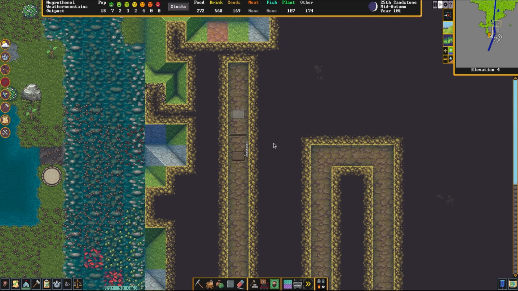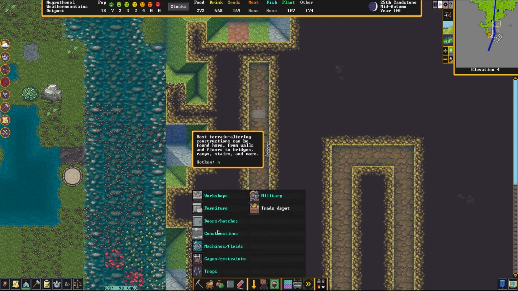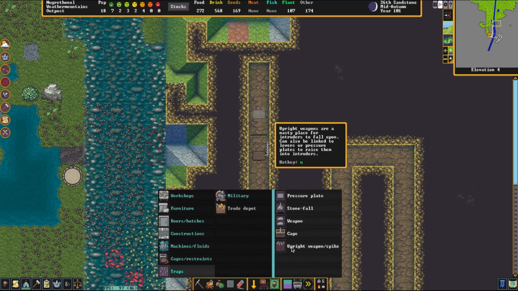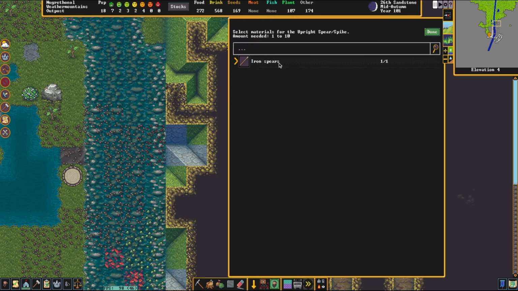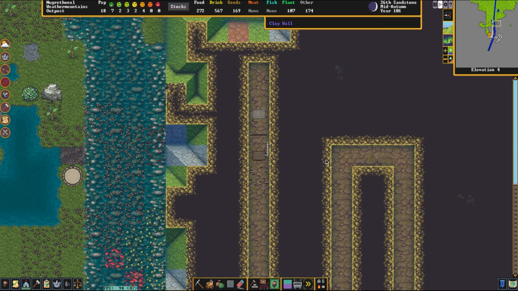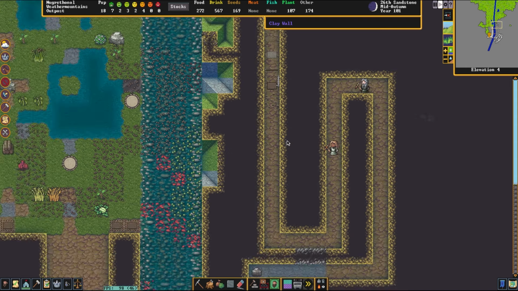Now this particular spot is going to be connected to those spike traps that I was talking about earlier. So we're going to build weapon spikes right here, and we're just going to use an iron spear. Now it's going to be a very simple spike trap. Only one spear is going to come up. It's not going to be the most dangerous thing.